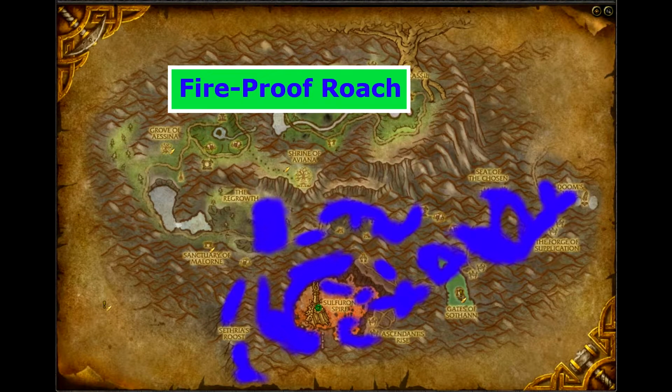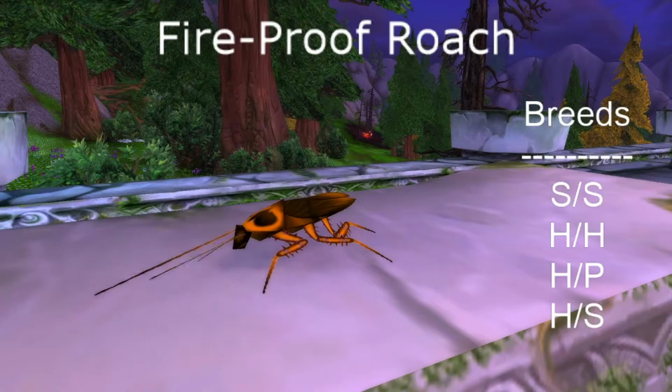The Fireproof Roach can be found in the southern portion of Mount Hyjal. The Fireproof Roach has 1 skin and 4 breeds. This is just another copy-paste Roach moveset, so the 2 breeds I'd look at would depend on what you want to do. If you're using it for Apocalypse, go with the HH or Health breed to keep your Roach alive. Otherwise, I'd grab the Health Speed or HS breed.